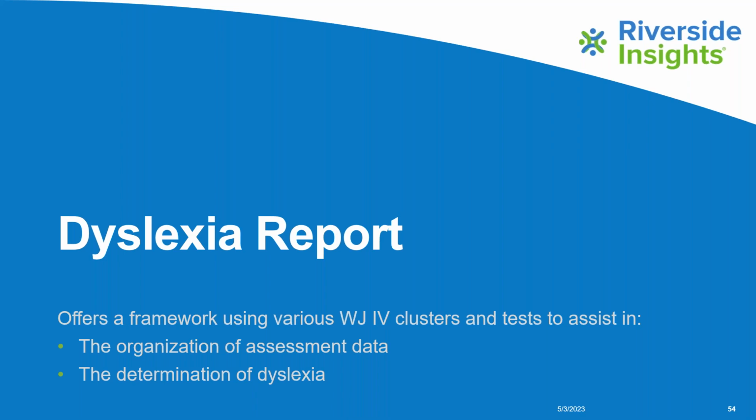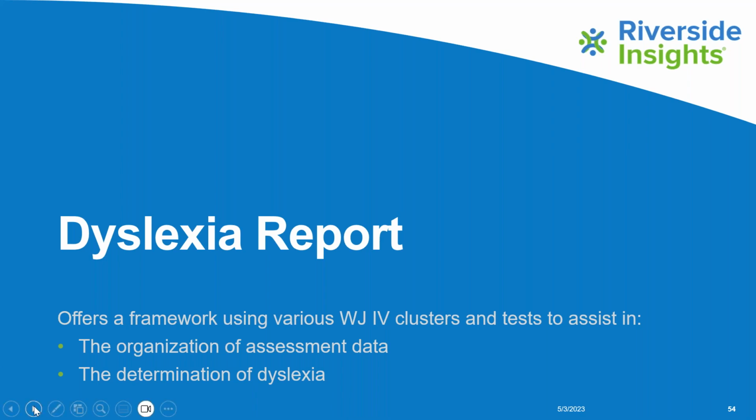Basically, I look at the dyslexia report as more of a way to gain additional insight, but also kind of a red flag. If there's a high chance that this student has dyslexia based off of the scores, we still have to take it back and look at, well, what do all the other data sources say as well.